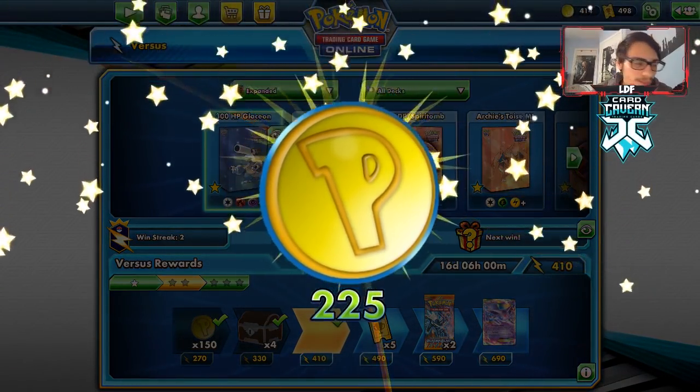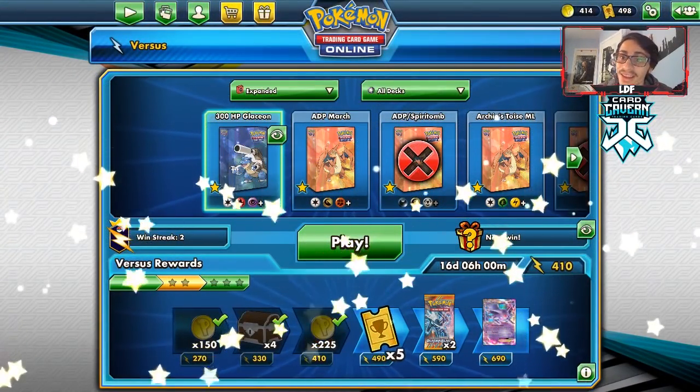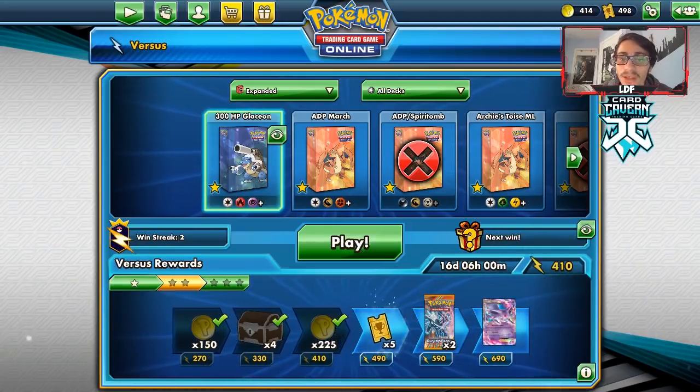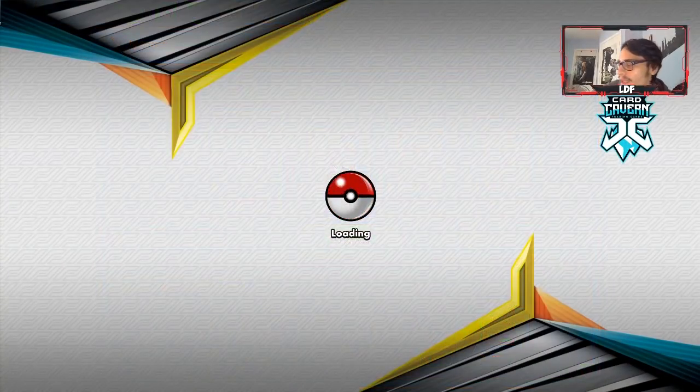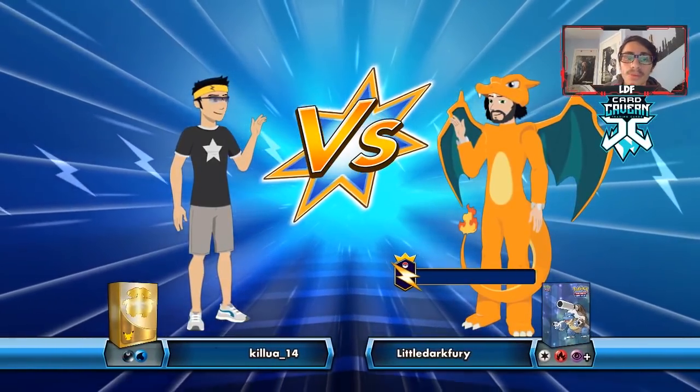I don't know if I'm on Cosmic Eclipse anymore. I've given up, man. The amount of Cosmic Eclipse packs I've opened, and I haven't pulled a single full art tag team supporter yet. It's really disappointing. I want to, like, get a Caitlyn Cynthia from a pack. We just haven't pulled one yet.